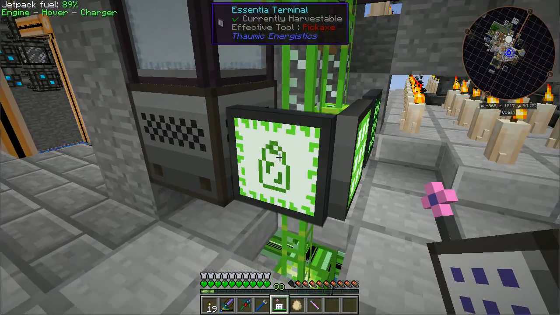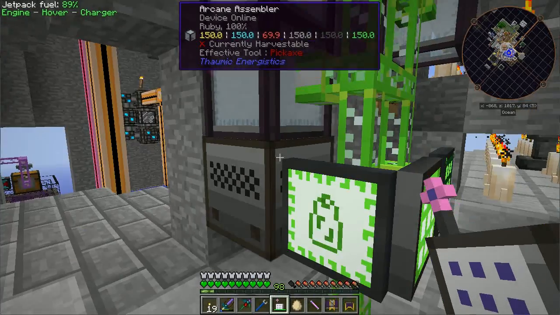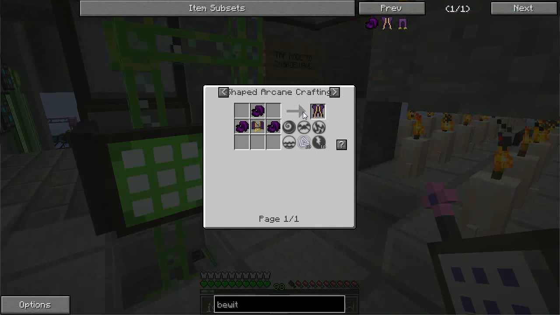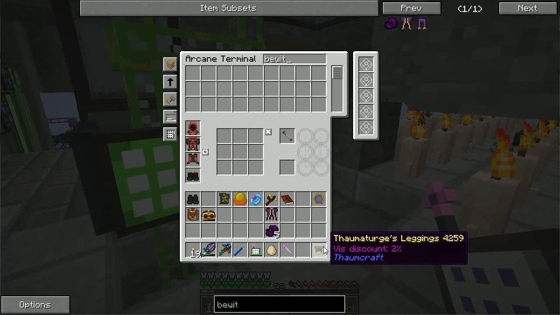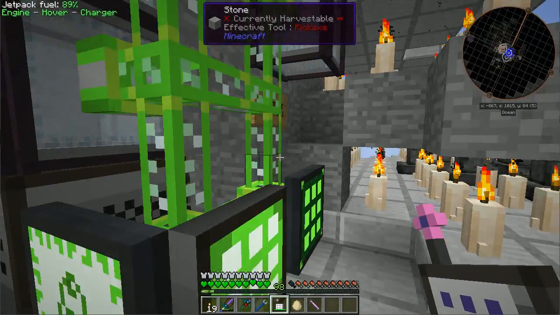So let's get back to the bewitched robe. In fact, let me grab the equipment back out of here. So Thaumaturgy, leggings, boots, bewitched robe. Okay, let's try it manually then. Yep, there we go. Bewitched robe. Let's try the leggings next. Okay, bewitched leggings. And I didn't see anything for boots, so let's not worry about that.